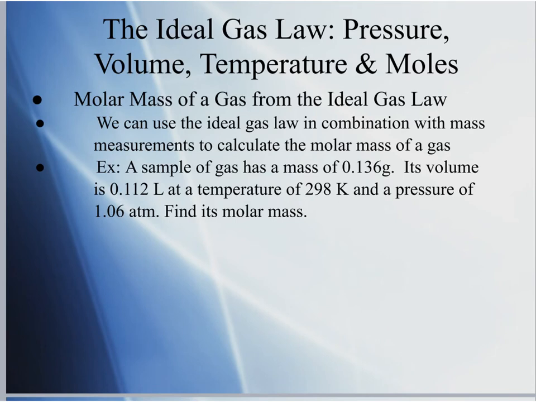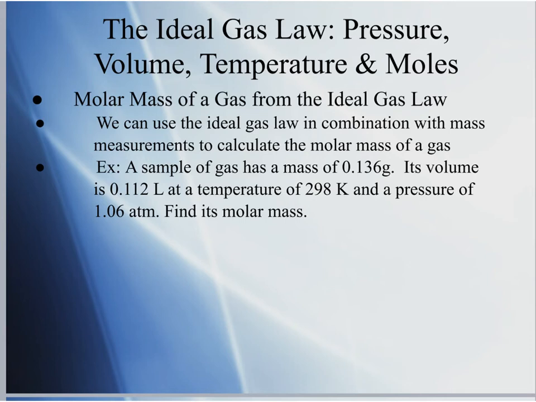All right, and now our last little bit for this lecture is still working with the ideal gas law, but knowing that if we're working with moles in this equation, then if we're given grams, we could convert to moles. We could do a little stoich with it, right? So we could use this ideal gas law in combination with the mass measurements to calculate the molar mass of a gas. Actually, we're not doing stoich yet. That's the next lecture, gas problems in stoichiometry. Here we're just going to talk about the molar mass of a gas.